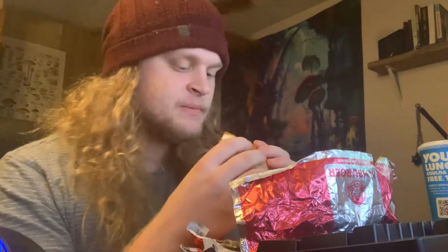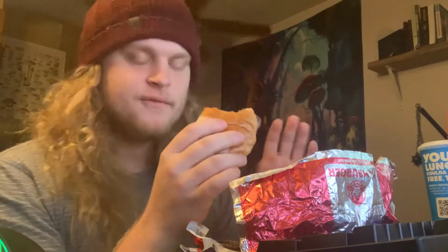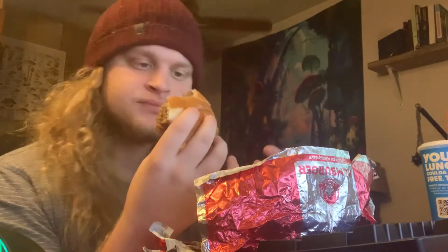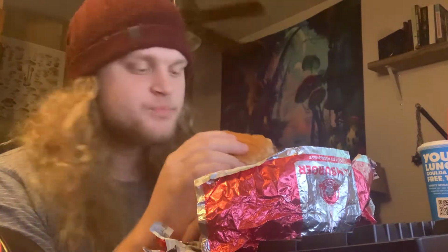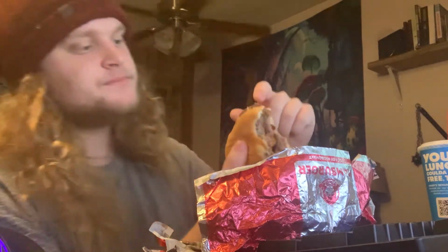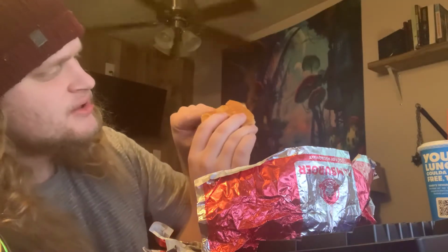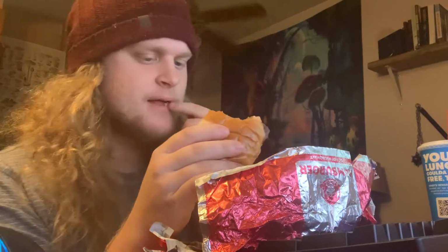There's a liberal amount of sauce. Whoever's making the burgers are doing an excellent job. I've been finding flavorful burgers ever since I've been going there. Shout out to the chef. Not the chef, the dude who makes the burgers. Alright. And yeah, it looks a little dry here, right? But now, on closer inspection, it's a little juicy. It might just be because, again, it was delivered. We're going to go ahead and give it a taste test.